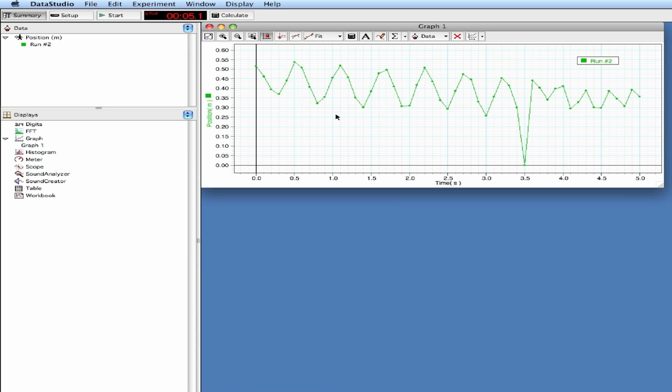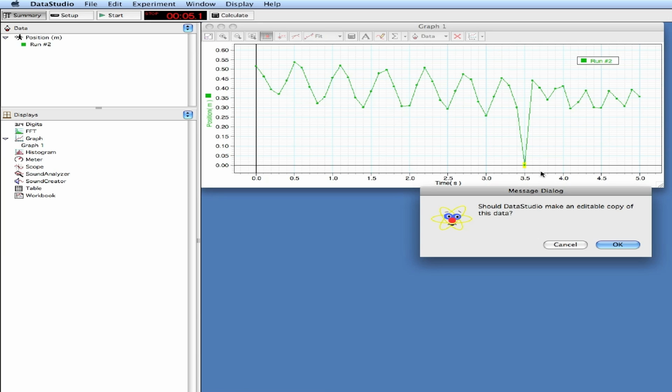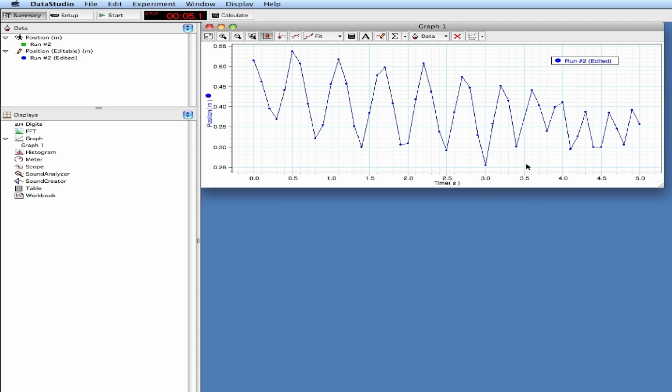And there's my data. This looks like a good set of data, except there's one data point down here and it looks like it's off. Everything pretty much lies in this area. You can actually highlight that one data point and say that was a bad data point for whatever reason. And if I press delete, Datastudio wants to make an editable copy of this data. Basically, it's going to make a copy of it without that one data point. It's called the edited one. See, it's in blue. So this is the edited data. Again, I can always get back the green one if I want to take a look at the original data there.